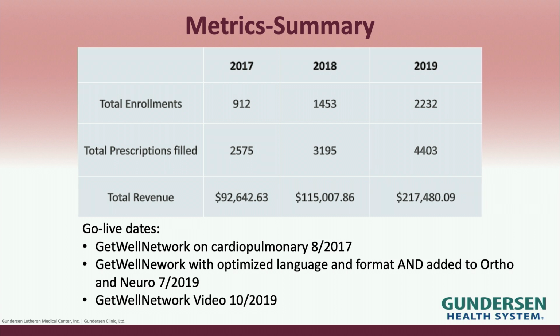I guess that goes to the heart of my question. So you added on the revenue side without having to add any overhead. It's fantastic. The last question, I promise I'll go to someone else. Typically when we're talking about this workflow, there are 3 outcomes we're focusing on. One is the revenue, and you clearly hit on that. You touched briefly on the impact on patient experience. I'd be very curious to know more about that.